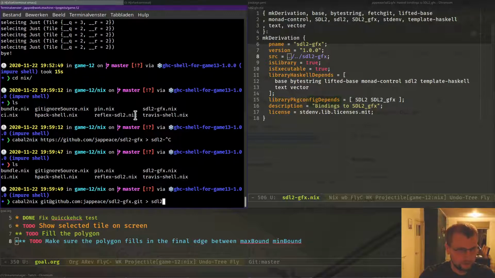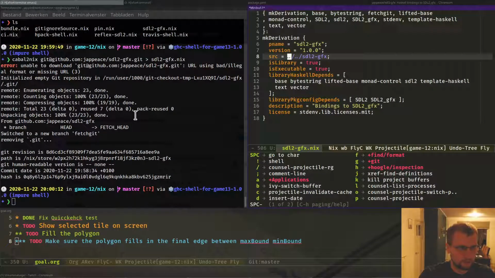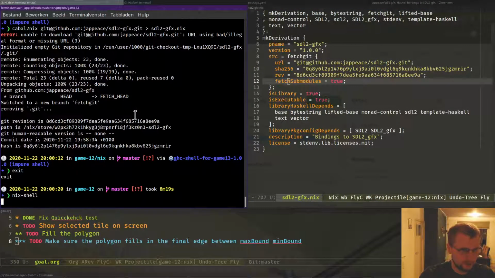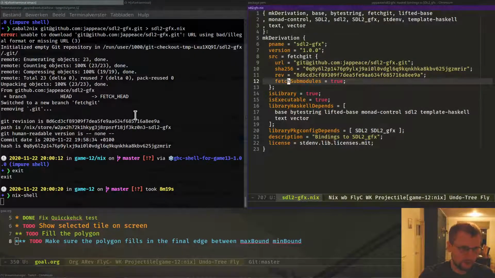STL2. Okay, I guess that doesn't work in general. You just have to type. Yes, there we go. So now if we go into the shell, it will actually download it to the Nix repository, put it into the cache, and then we can use it.